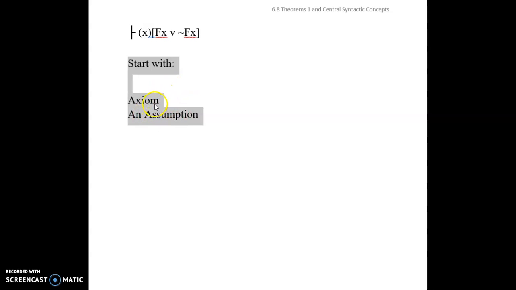Okay, what assumption should we make? And this problem can be done either way. You can do it with an axiom or with an assumption, but let's just start with the basic idea of how do you figure out how to start, right? How do you figure out what your starting assumption or starting axiom should look like? And the big key here is to use reverse engineering. Just like in chapter 3, we're going to reverse engineer this.